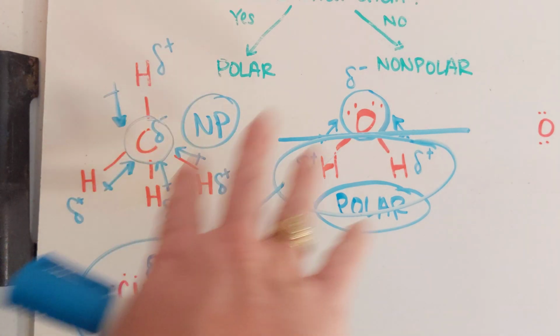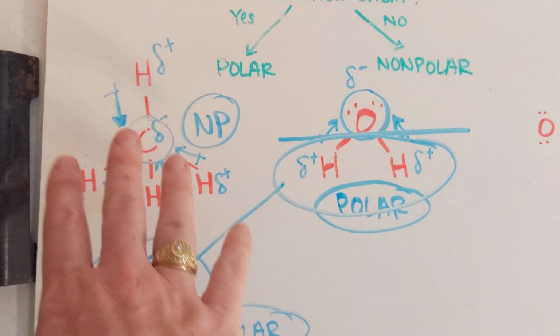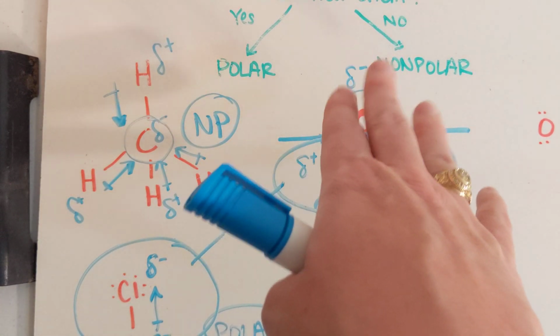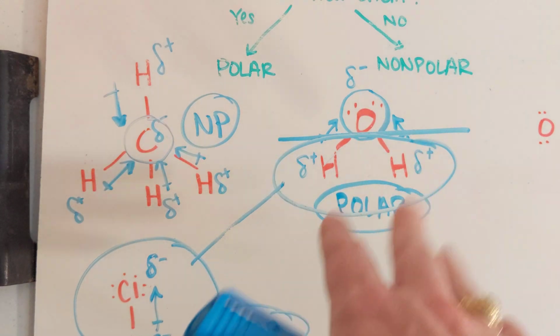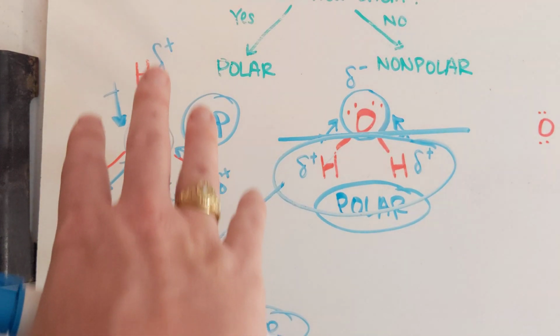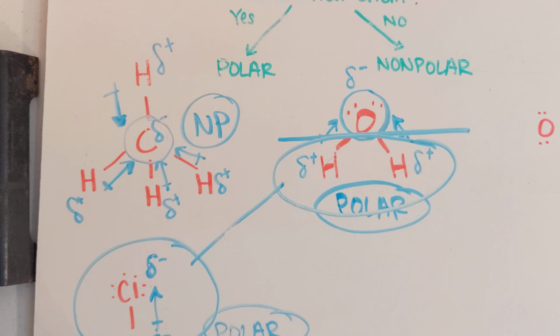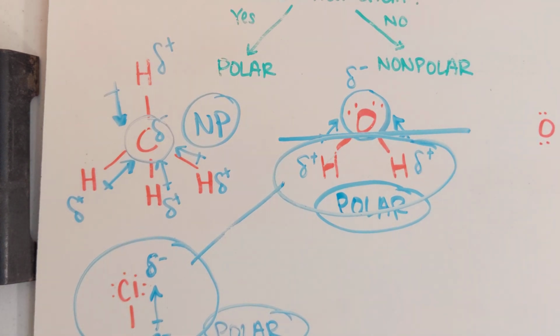And it's not going to mix with these guys. So don't think just because you see the little slightlies, the little symbols, it's automatically polar. It really has to do with, can you draw the line or not? Okay? And as I said, the flowchart will tell you that. So you really just need to follow the flowchart. Be like polar or nonpolar. Like dissolves like. Polar dissolves with polar. Nonpolar dissolves with nonpolar.